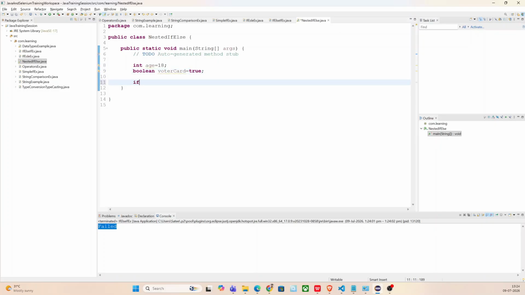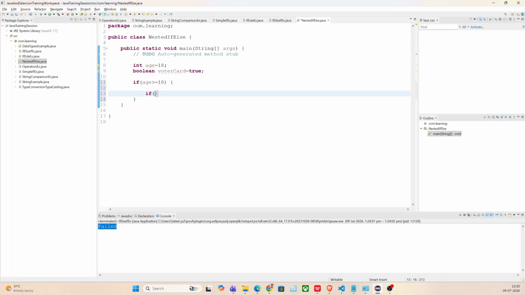Let's do that. If age is greater than or equal to 18, then inside it, again we can check one more if. This is a boolean, right? So what will happen here?